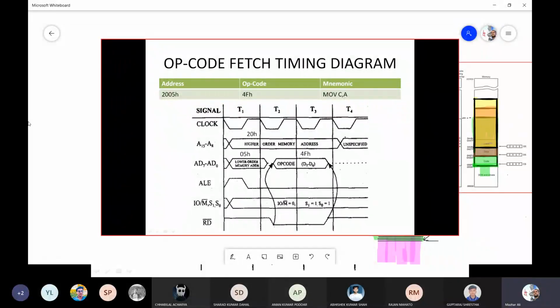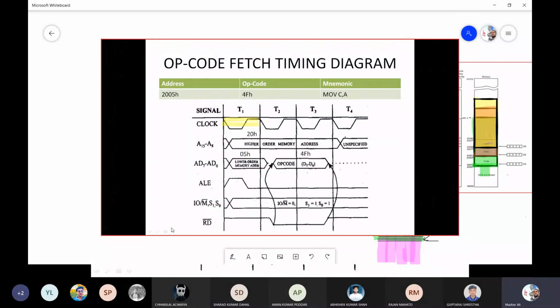Okay, you can see T1, T2, T3, T4 over. These are the T states or clock cycles. One T state is equal to one time period of the clock signal. You can easily notice it from the diagram: this is one time period starting from here and ending over here. I am highlighting this yellow to indicate one time period. So one time period is one T cycle. There are several T cycles and we have named them T1, T2, T3, T4 and so on.